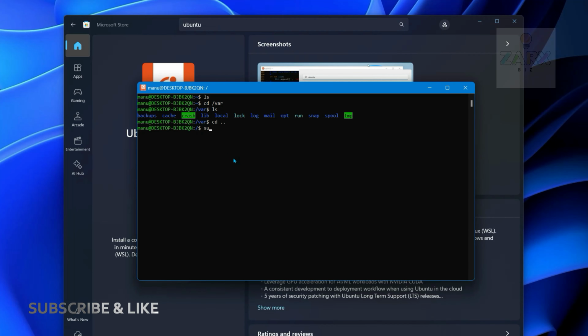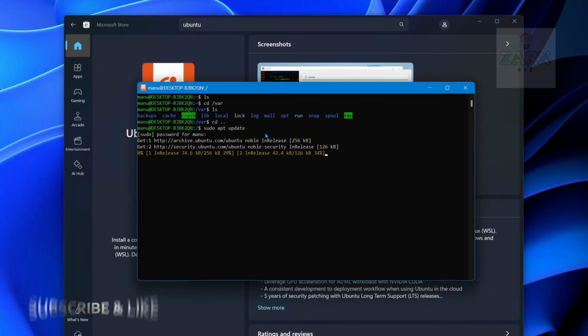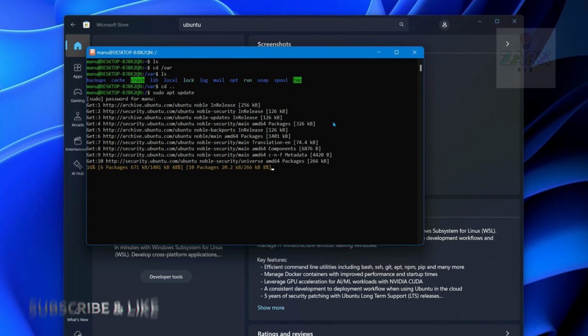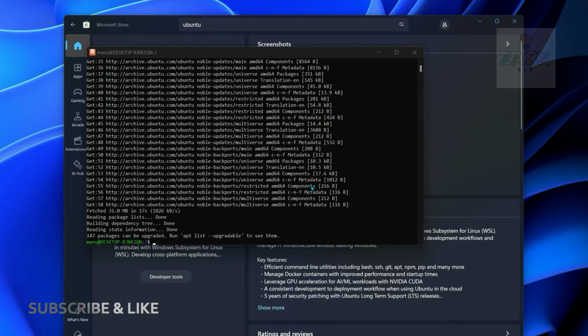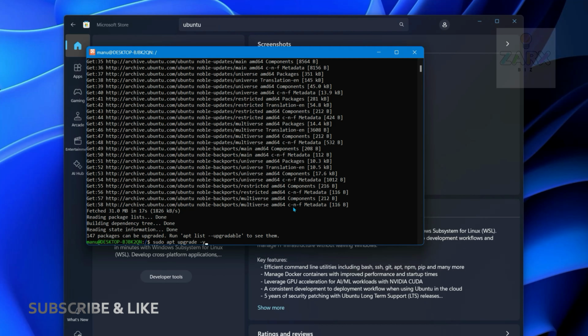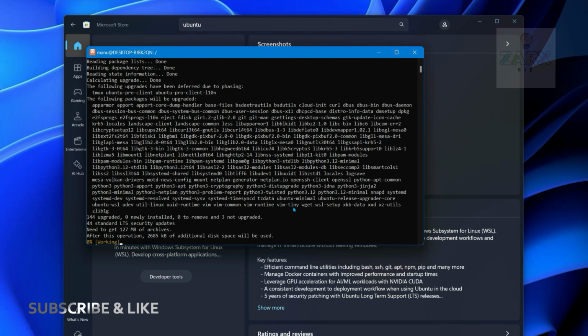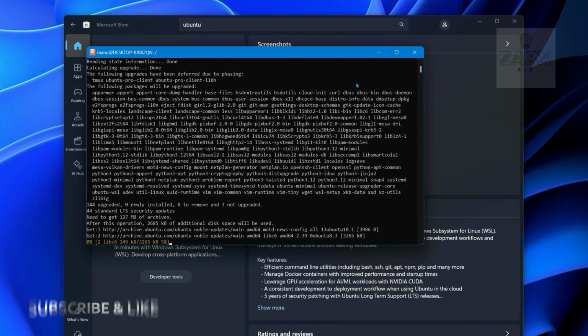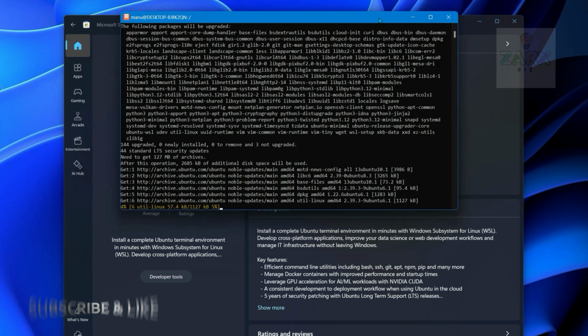Now let's update it first of all. So I say here sudo apt update, and it is asking for passwords. So provide the password you set up. And for the first time these commands need to be run, now the sudo apt upgrade -y. What -y is saying is automatically proceed, and if you need permission we are giving you. So this is gonna update the software to the latest one, the Ubuntu.